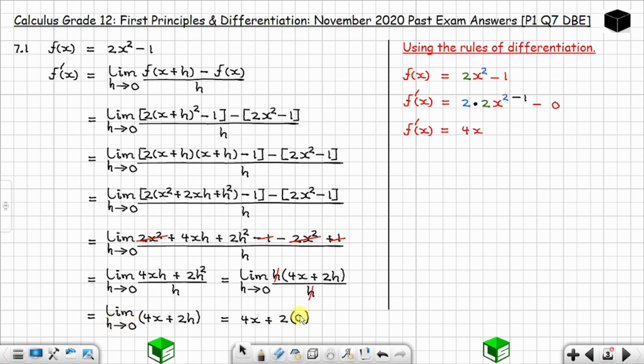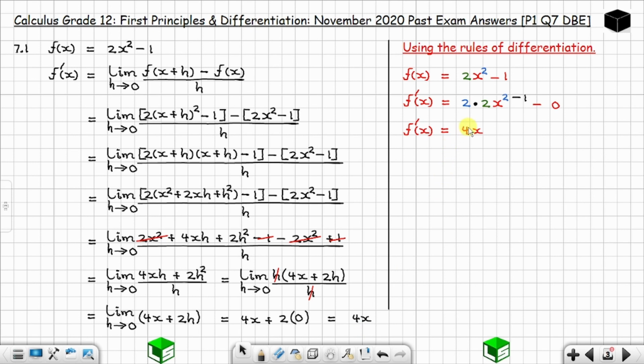You can see there is h. I have substituted 0 for h. You can see this is the only time you can drop this part. When you substitute 0 for h, you don't have this part there because you substitute 0 for h. This is the only time you can drop this part. Remember that. And this will give you 4x plus 0. This is 0, and the answer is 4x, right? This is the final answer.